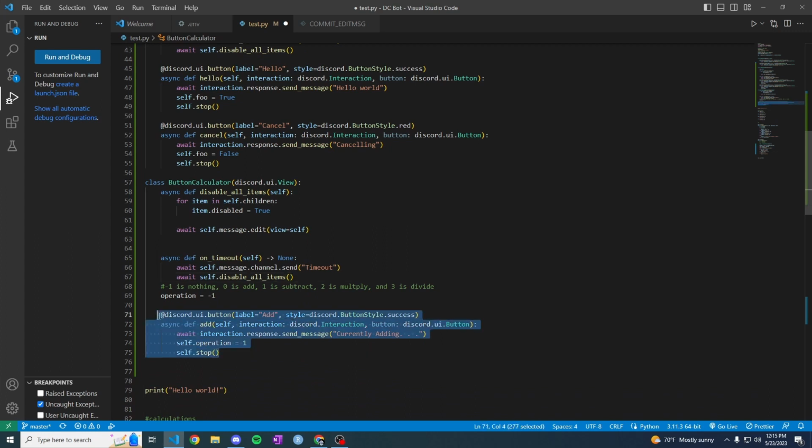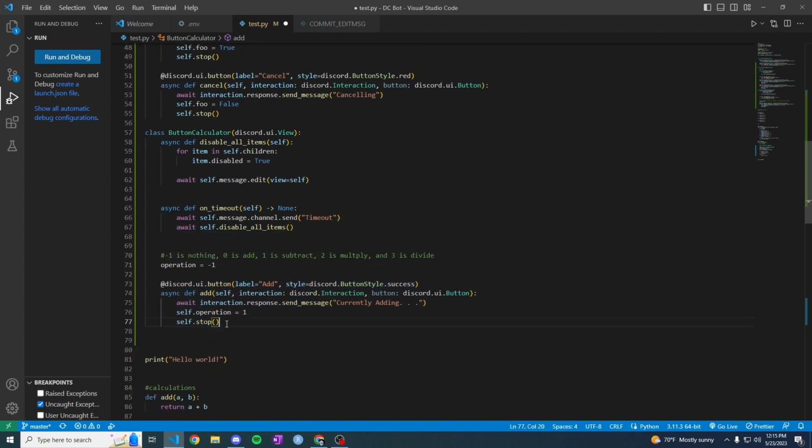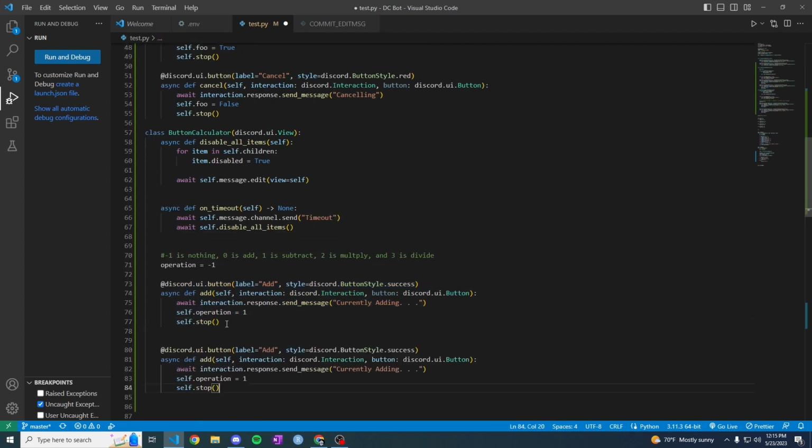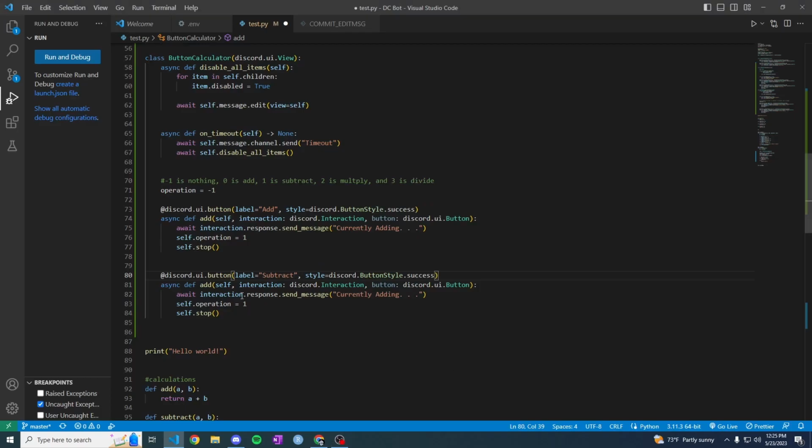Then we're just going to multiply this. This one is going to be this. Alright, and then we're just going to keep doing this. Subtracting.